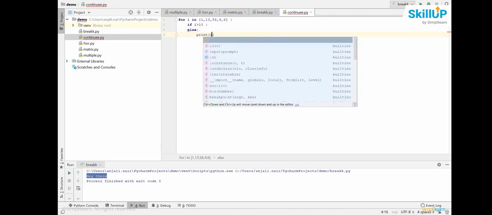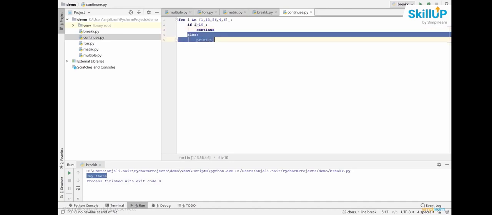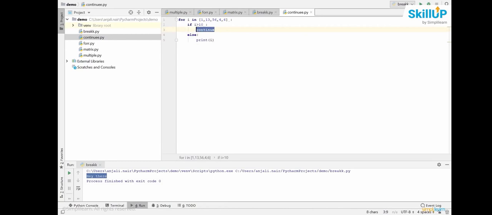Now this seems simple, but the problem here is that you cannot leave if without any action. This would result in an error. As you can see here, there's an indent expected, and this is where continue comes in. So if I is greater than 10, you continue. So basically you skip all statements after this continue statement in the for loop. And when you insert your continue statement, the control automatically goes back to the for loop. So in that case, you do not even require your else statement here, and you can just have print under your for loop.